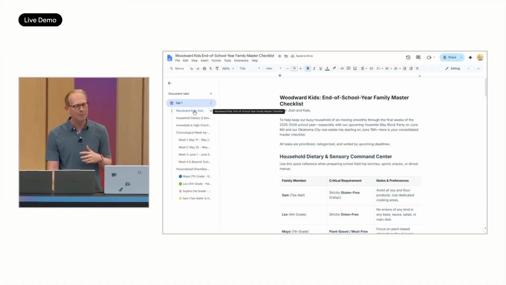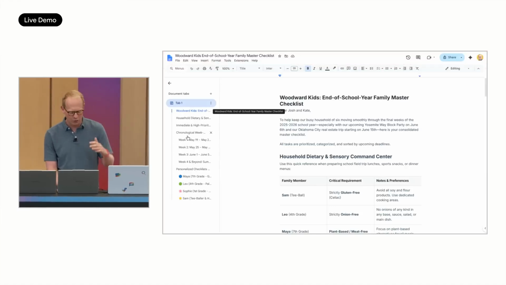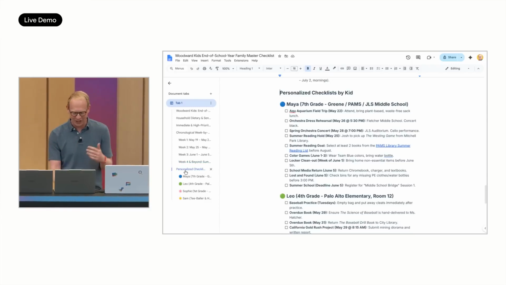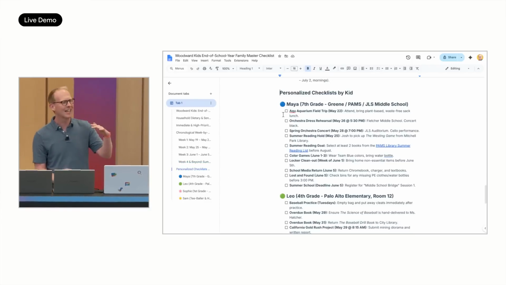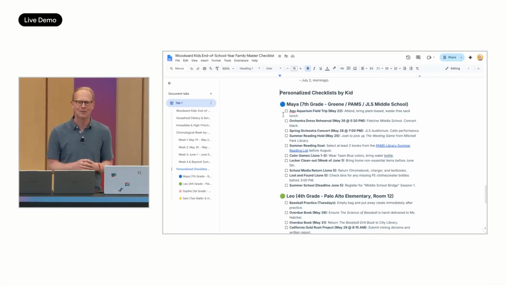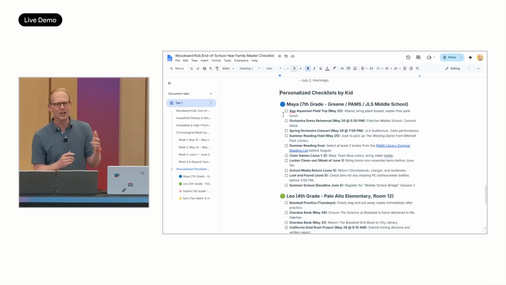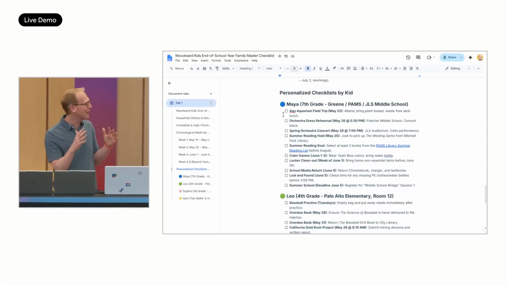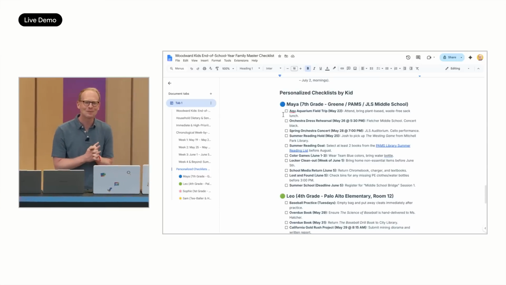And what's amazing about it is it takes advantage of all the Google Docs formatting. So I can immediately click in and see the checklist here for our various kids, all subdivided like this, and easy to go one by one. The date, the activity, the color coding, all integrated in one spot. Pretty incredible how much time this can save.